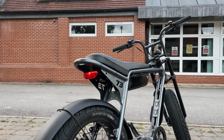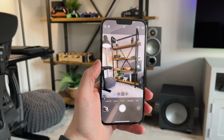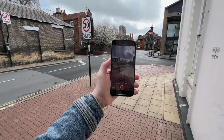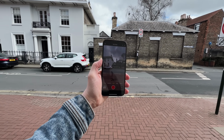Sure, there are other apps that I can use, which I have used, such as Pro, but I actually prefer using the standard iPhone app overall. It's just easier and faster. Pro Raw is another feature that we've got with a 13 Pro Max, but it's not a feature that I've used at all. Even with the 1TB storage that I have, the file size of the videos are huge. It's just not realistic for me to use Pro Raw when creating videos for YouTube.